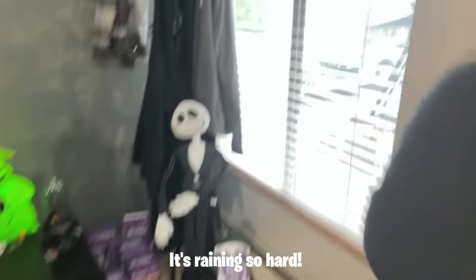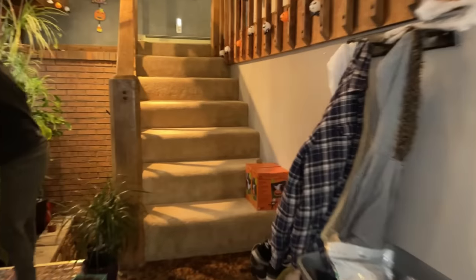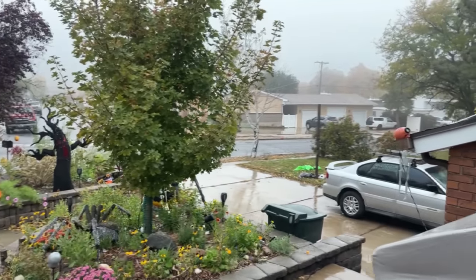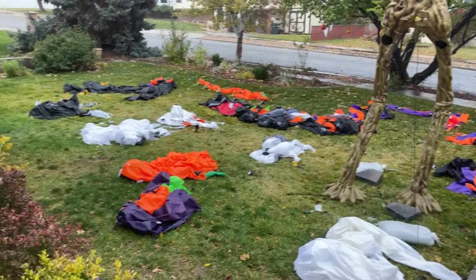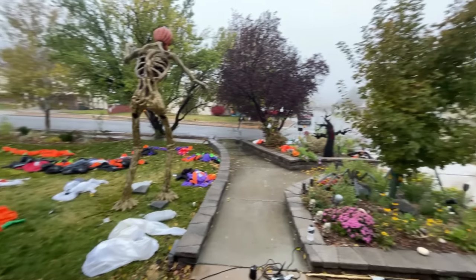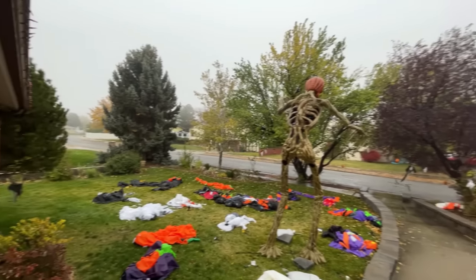It's raining so hard. Oh yeah, Christmas, look guys. Okay, let's go show them the misty day. This is why we're inside playing with toys, guys. Because look outside, look at our display. Oh my goodness, guys, look at this. Are the rocks still on? Yep, the rocks are still on, the inflatables protecting them nice. And everything's getting rained on. It's misty as heck, look how misty. You can't even see the mountains right now.